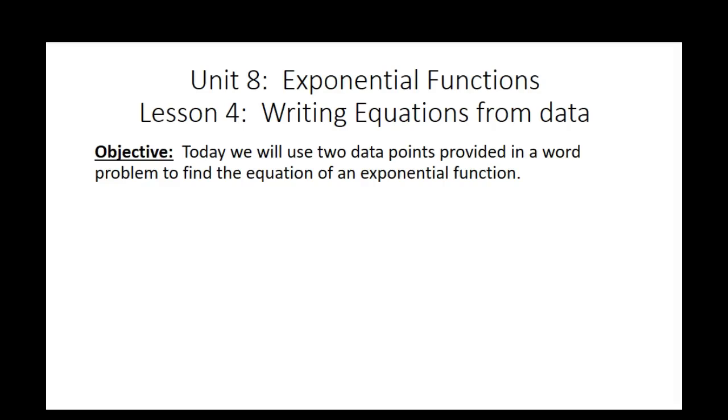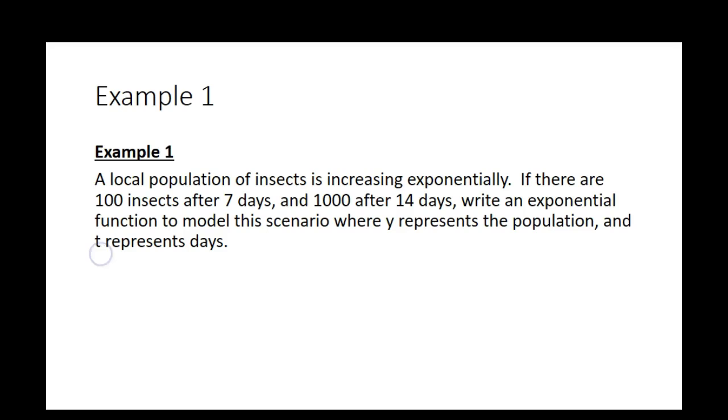So we're going to talk about writing equations from data today. I'm going to give you guys 2 points, and then we're going to turn that into an exponential function. Now, we've done that before. We've done it with linear functions. So you could take these same 2 points and turn it into a linear function. You could take them and turn it into an exponential function. And we'll see how far we get with all of this stuff today.